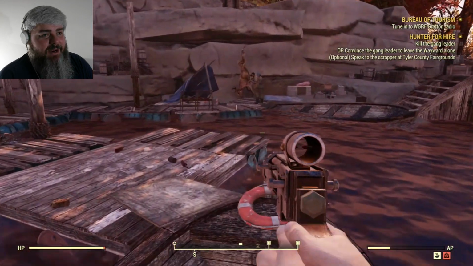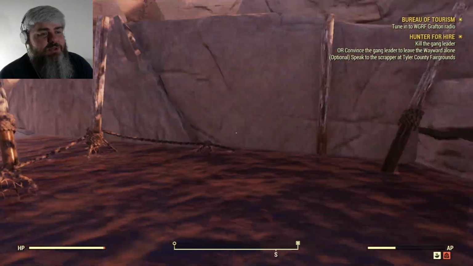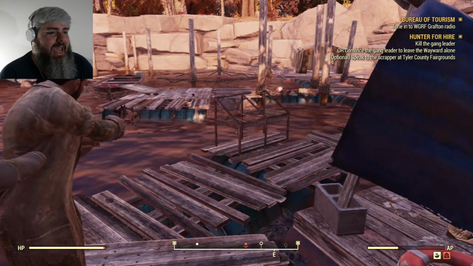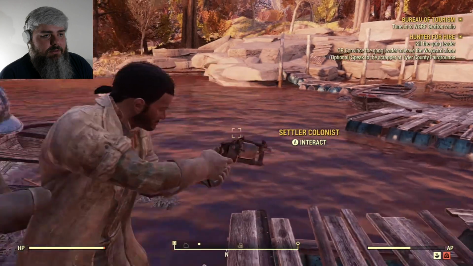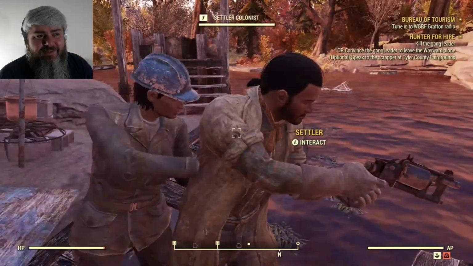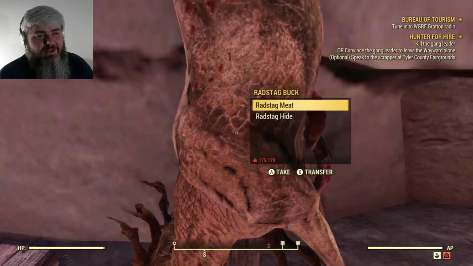You have no idea how mad I am right now. Oh, were you not shooting at me? Maybe they were shooting at the ghoul. Where are you both aiming at right now? We've got this. Stay cool. Settler, colonist, and settler. Why are they bobbing their head? What's going on? They are tweaking. They are not doing good. I'm gonna let them be.